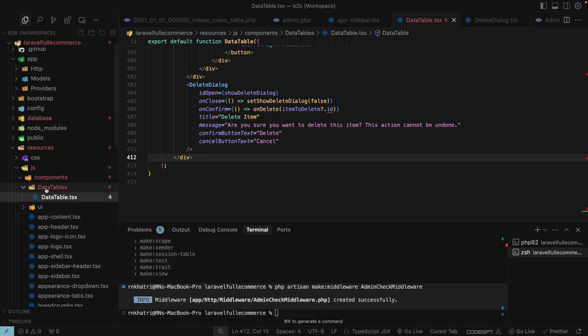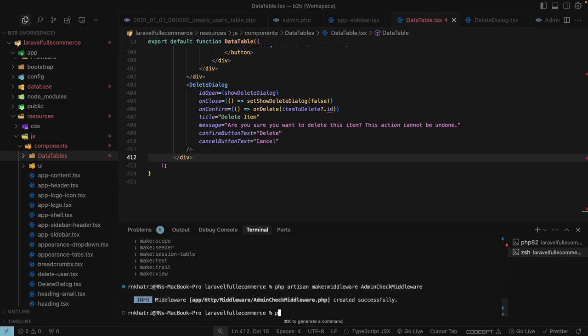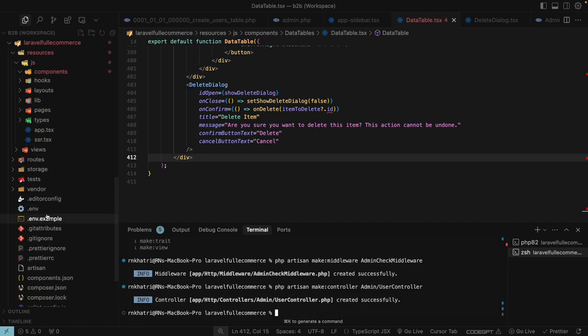And let's create the controllers first of all. php artisan make:controller Admin, under admin we have to create UserController. Then create a route, a resource route.